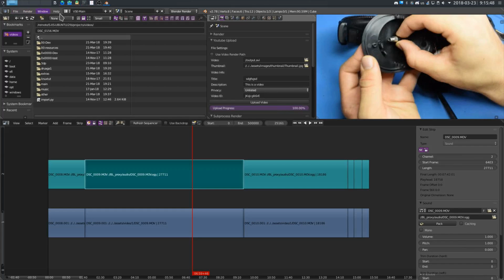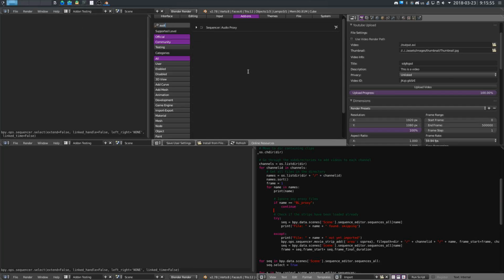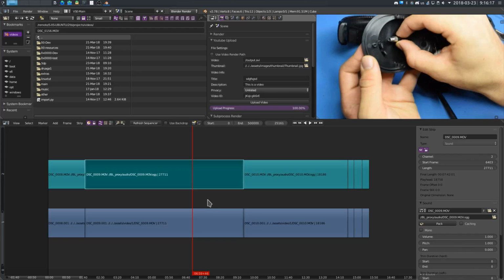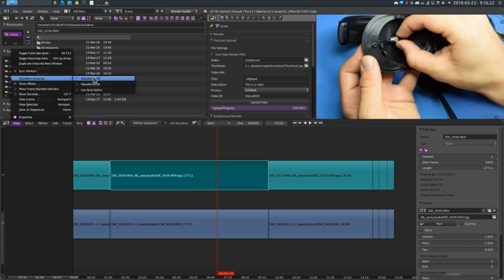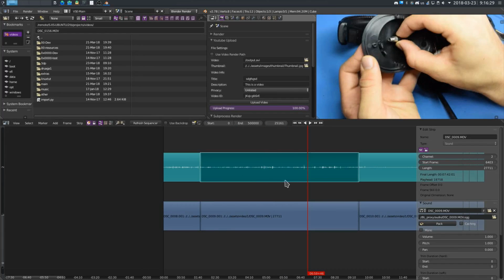setting for my audio proxy plugin is to use OGGs. Now, you can go and configure that by changing the add-on preferences here to a different file extension. Also, I assume you're using a project proxy directory, and I automatically put the proxy files into a separate audio subfolder of that proxy directory. Now, once we're in here, I by default have waveform drawing disabled in case I'm on a slow computer, but I can re-enable that. Now, this was a failed video concept, so this didn't turn out that well.